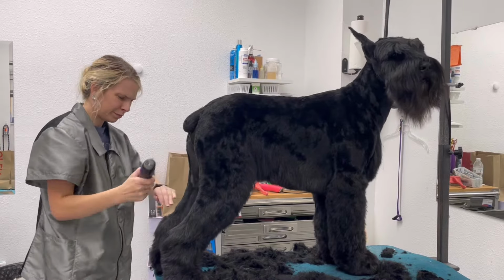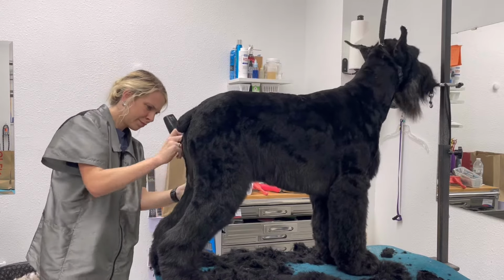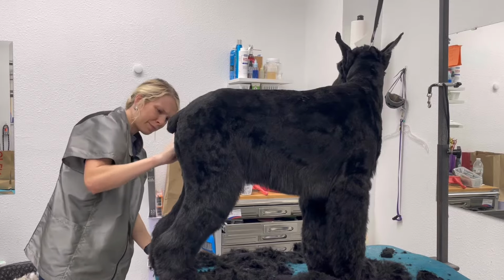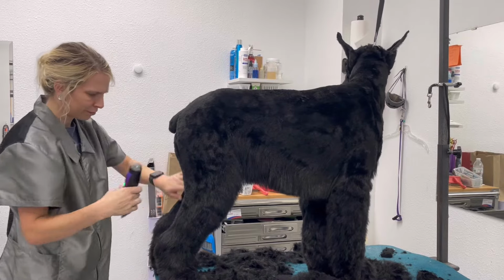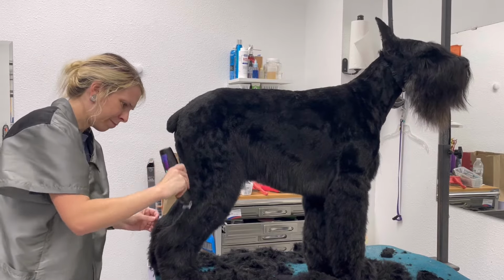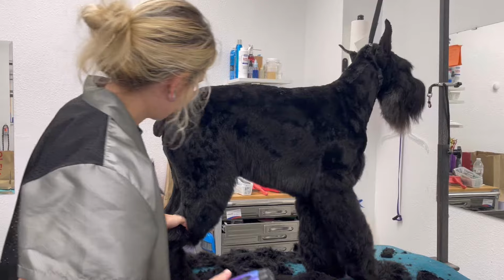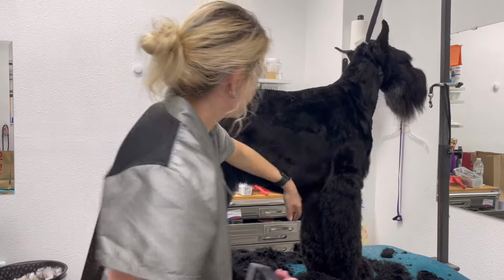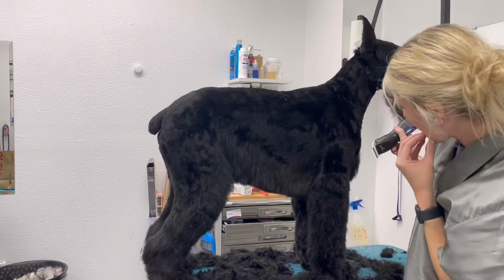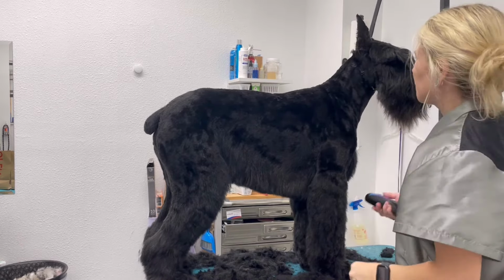I'm just nitpicking, back brushing with my hand a little bit to get some flyaways, get some longer parts. This dog has cowlicks everywhere. If your dog has cowlicks, just try to get the cleanest look you can with your clipper. I constantly back brush, especially with my thicker coated dogs. Like I said, I'm moving the hair with my hand, constantly going over to make sure I have a really, really nice finish.